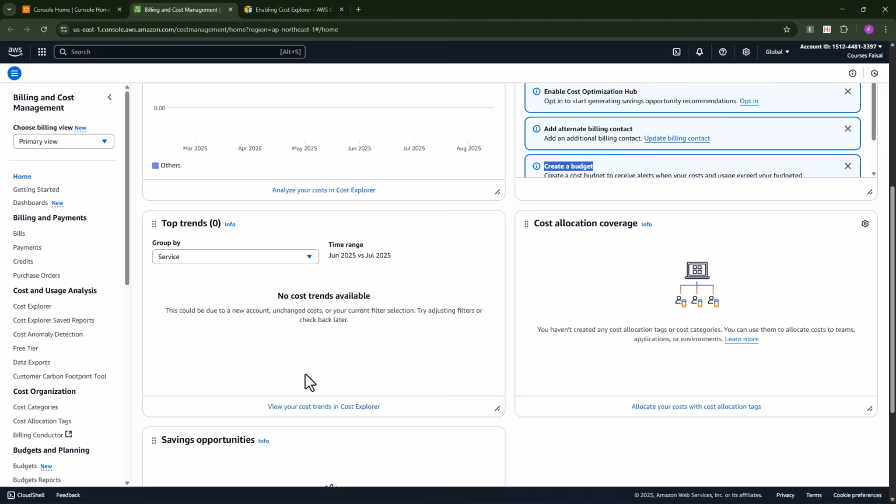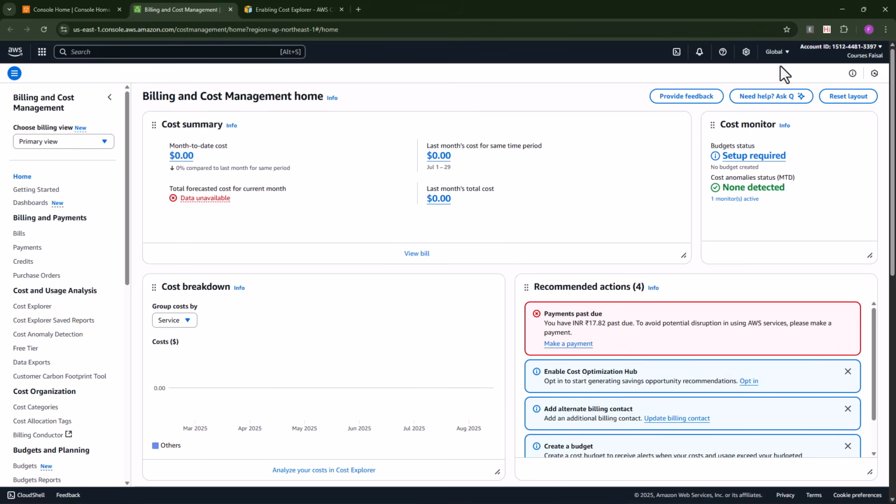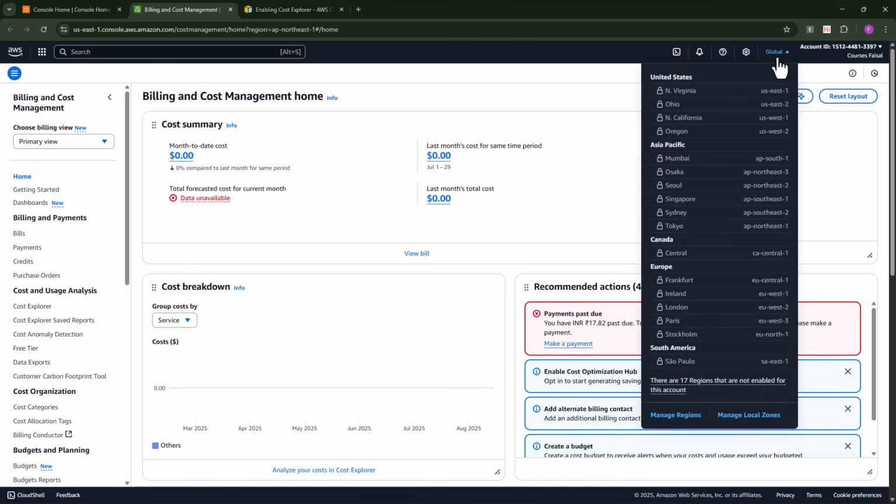You can see trends over here. So if there is any sort of cost that are being applied to my AWS service, I'll see the cost trends, and you can group by service, linked account. You can group by regions as well. So if you want to see what sort of cost is coming region wise, so if you have your services running in multiple regions, you will see all of that appear. Okay. Now talking about region, if you scroll up over here, I've selected global. Okay, I'm on global region, but here you can see there are tons of regions that exist.